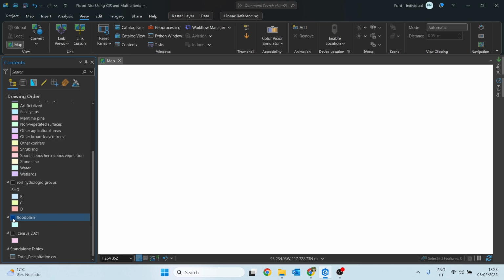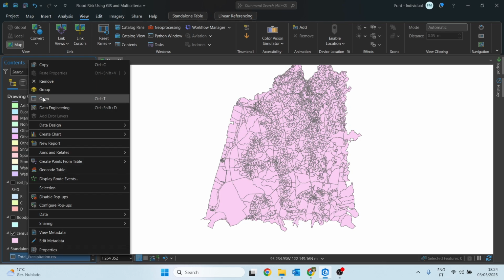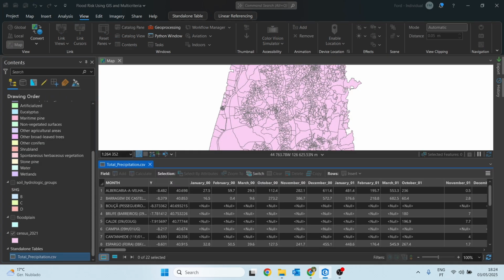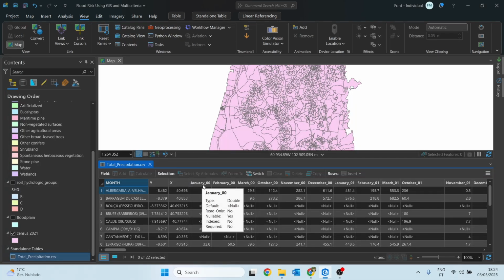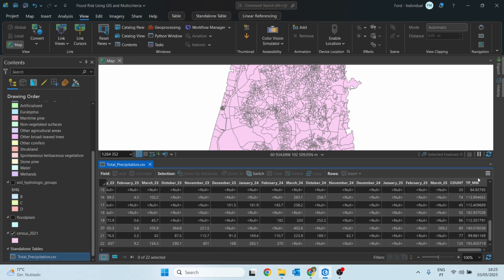We will also need the floodplain data, the census data, which will be used in the vulnerability analysis. In my case, the most recent data available is from 2021. And finally, we have this table with several meteorological stations and precipitation data in millimeters from 2000 to 2025, which will be used to calculate both the total precipitation and also the effective precipitation.